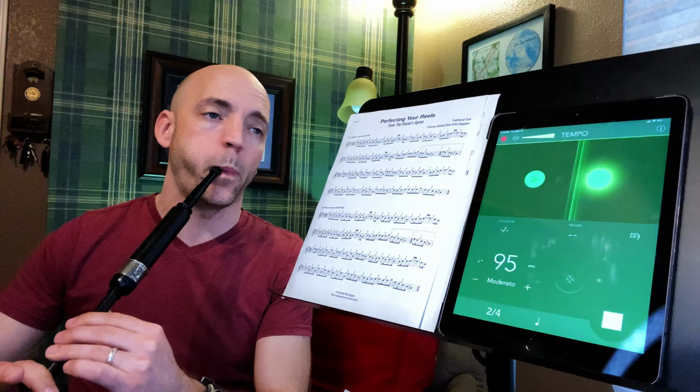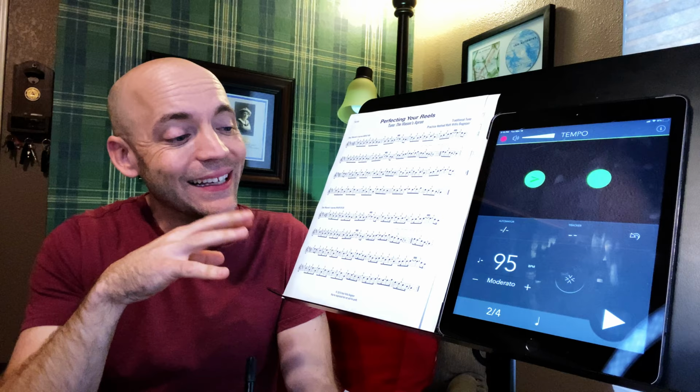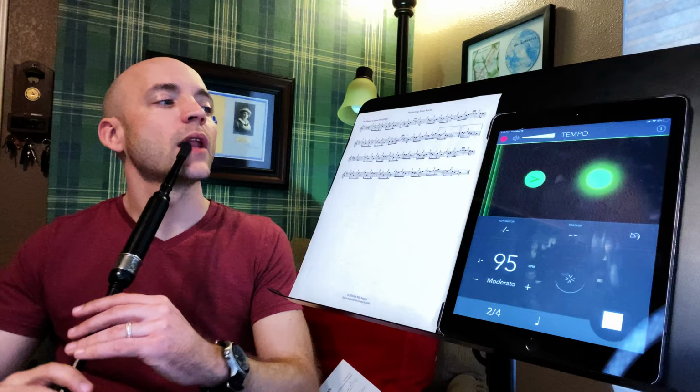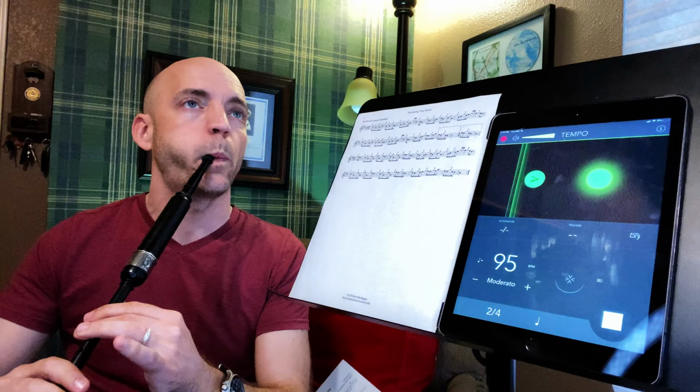Just as before, if at that speed it's not clean and you're struggling, find the metronome speed that works for you where you can continue to play it accurately and cleanly. Now it's moved on to snapped. Again, find the metronome speed that works for you.